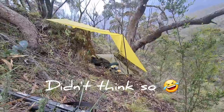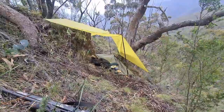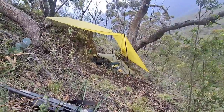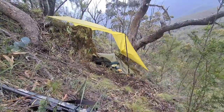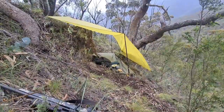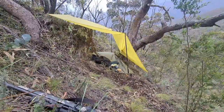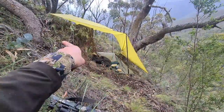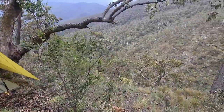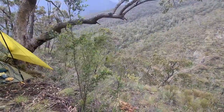There's camp for the night, just out of the wind. Hopefully the wind stays the same direction and doesn't come flogging around the side. It's about 3:30 - I'm going to just have a rest, give me a couple of hours, and then we've got some really good glassing just around the corner down over the side. Hopefully the wind dies off a bit later in the evening and we can get some deer moving.